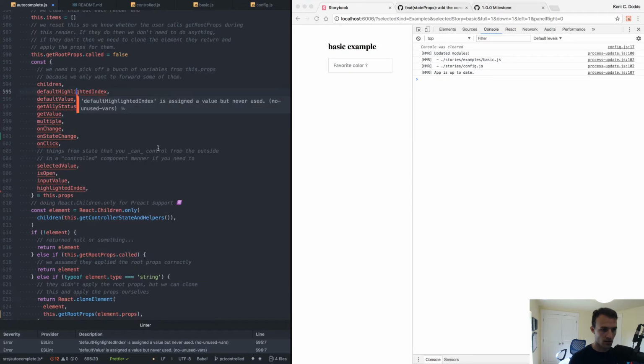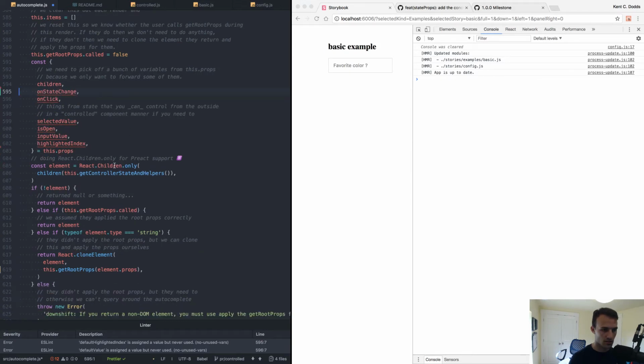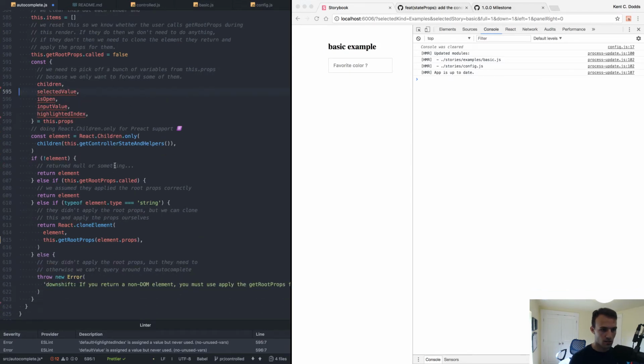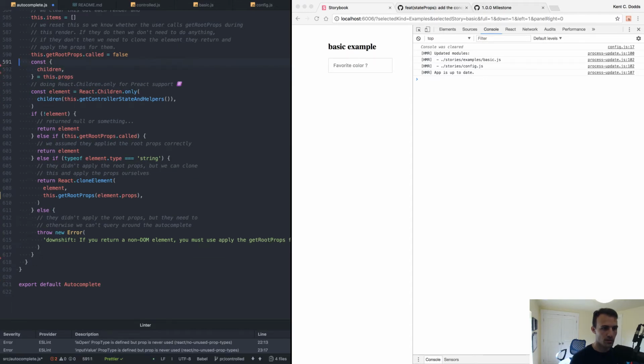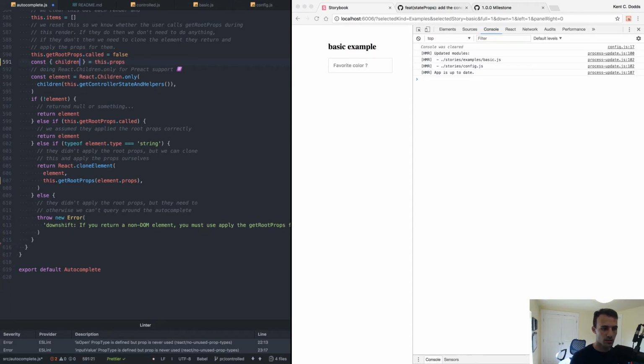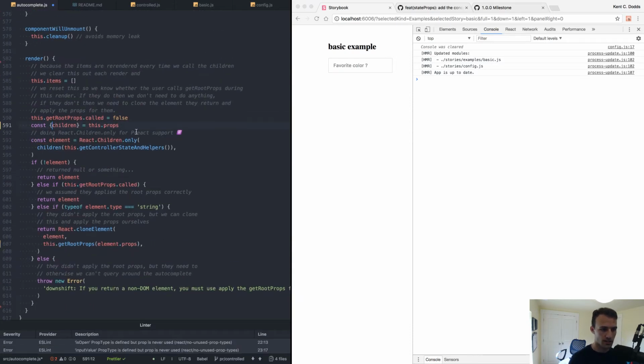And then we get rid of all these things. Boom, boom, boom. And we'll just do this. Well, I actually normally like to pick things off at the top so that I know exactly what this function needs. So we'll just do this. Children, right at the top.